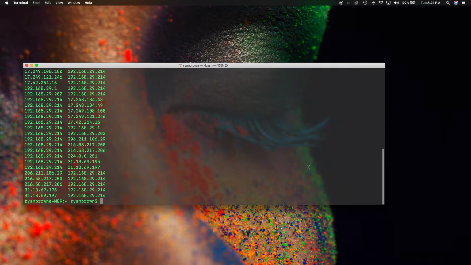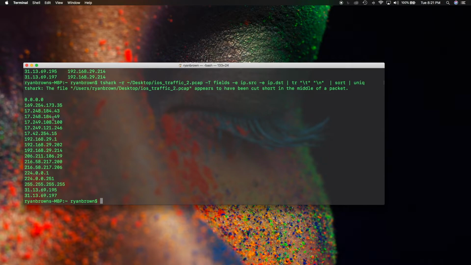If we want to reduce that just a little bit further by removing the tabs and the line breaks, we can do tr. Okay, now that brings up all the unique addresses.